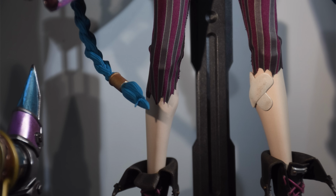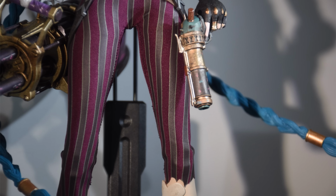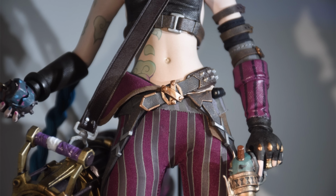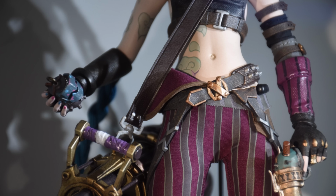We've got the band-aids. Sorry, my Aussiness is coming out. That's what we call them. Do you call them bandages or plasters? Either way, she's got the X-shaped or X-pattern band-aids on her shin there. Then the pants are, for the most part, full fabric. They're tattered at the bottom, and the pinstripes or the line work is screen printed on the surface. That means it could stick to itself if it's making contact with itself.